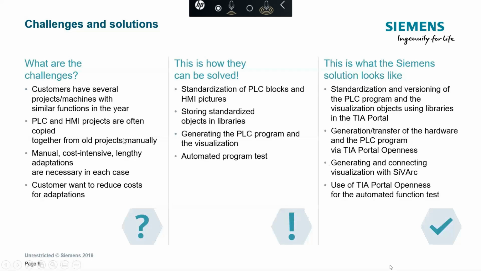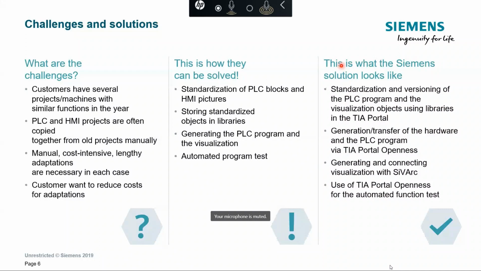Even the system test could be done with less effort because you're already using a block from your library which was already tested and saved and versioned accordingly. So you need not run your test from the ground up as if you wrote the entire logic from scratch, or designed the entire HMI screen from scratch, because you're already reusing what was proven before in other projects. So this is the concept that could be done, but how?